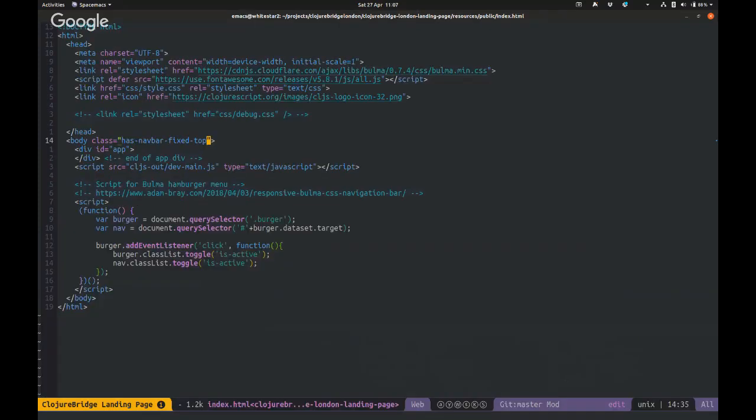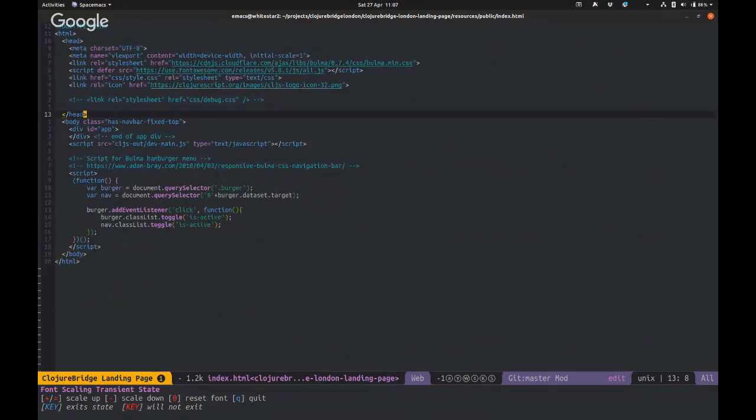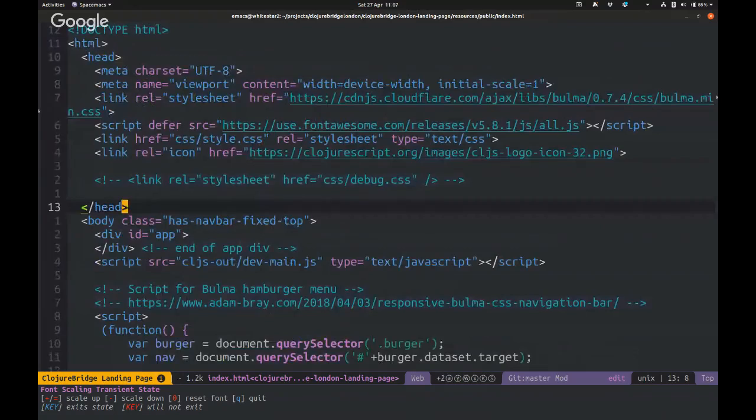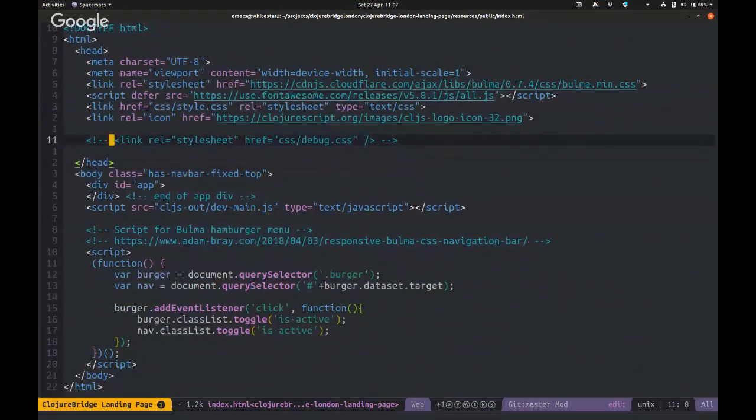There we go. So I've just added this, oops, wrong way around. There we go. The style sheet I've included, and there it is. So I've included Bulma, and also it uses Font Awesome for things. If you want icon pictures, you can use Font Awesome as well. And everything else is the same. There's also this debugging thing, but I'll cover that in a different video as well.